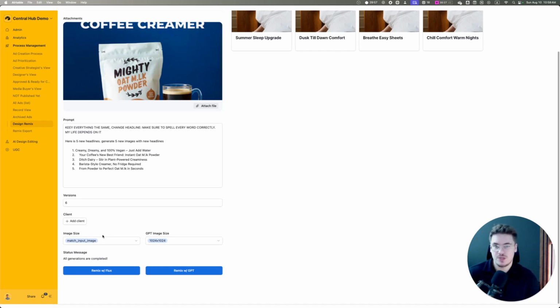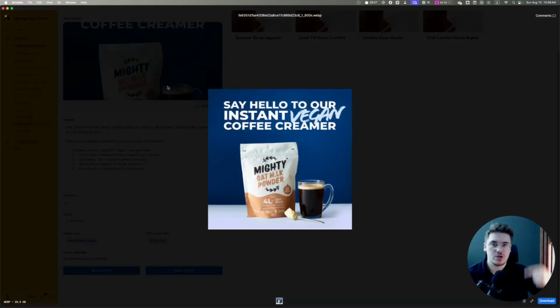Essentially, one is GPT, and GPT is pretty good at generating images, but there's also one more model that we commonly use, which is called Flux Kontext. This is not an image generation model as much as it is an image editing model. So what GPT does is regenerate the whole image from scratch. You can provide an input image and ask it to change something, but it will regenerate the whole image. That's why sometimes you have these issues like, "Hey, I want to generate this, please change this," but then it generates a completely different image.